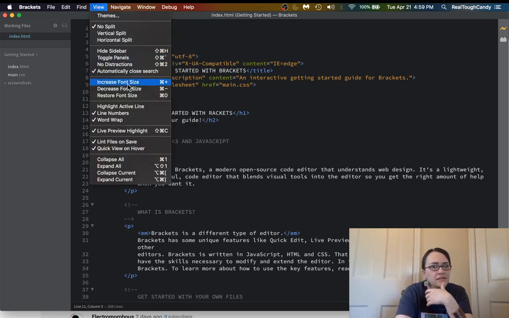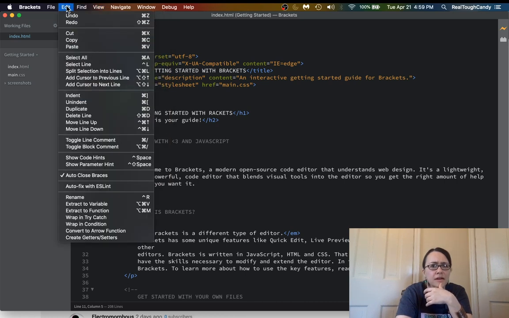But other stuff like this, I guess some of this stuff is kind of self-explanatory. But stuff like extract to variable, extract to function, wrap in try catch. To use a lot of this stuff, maybe that's more of my point, you also need to know how to code in certain coding paradigms, certain coding languages, certain general practices with coding and programming fundamentals. If you don't know a programming language, but you still want to try your hand at HTML and stuff, these kinds of things are just going to confuse you.